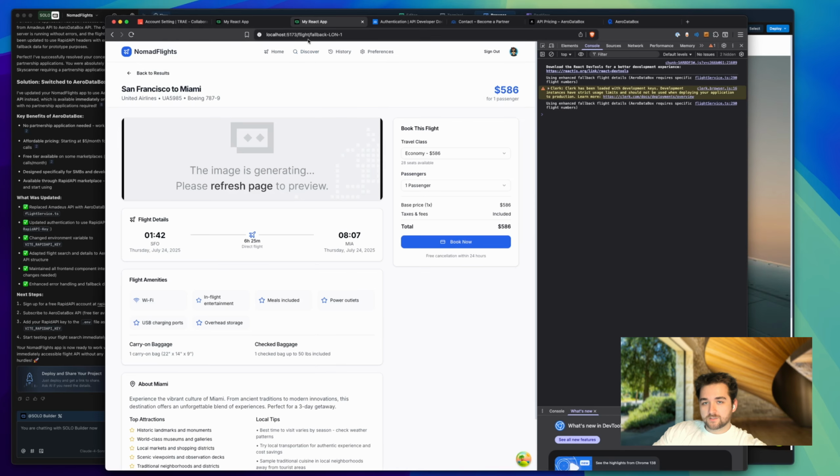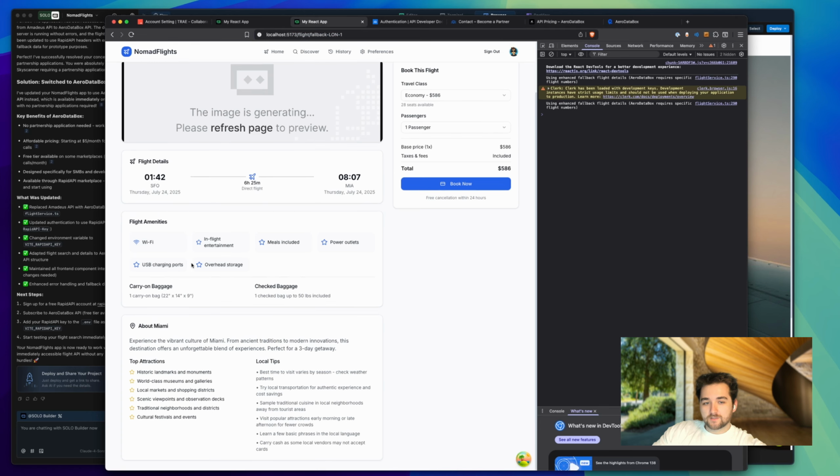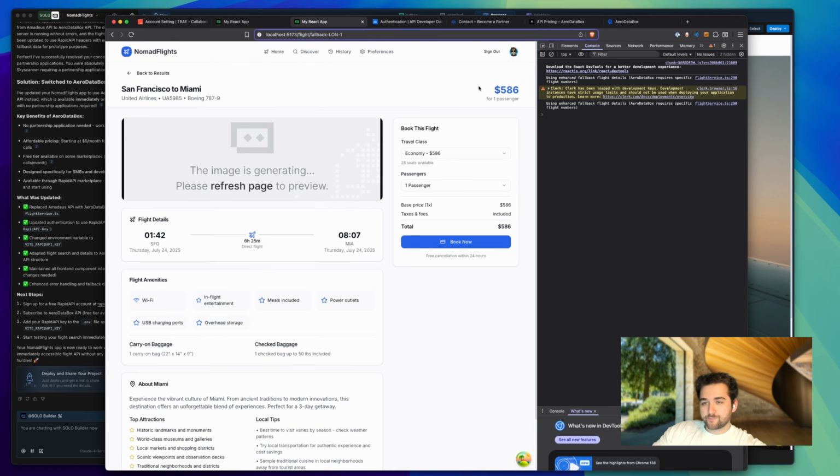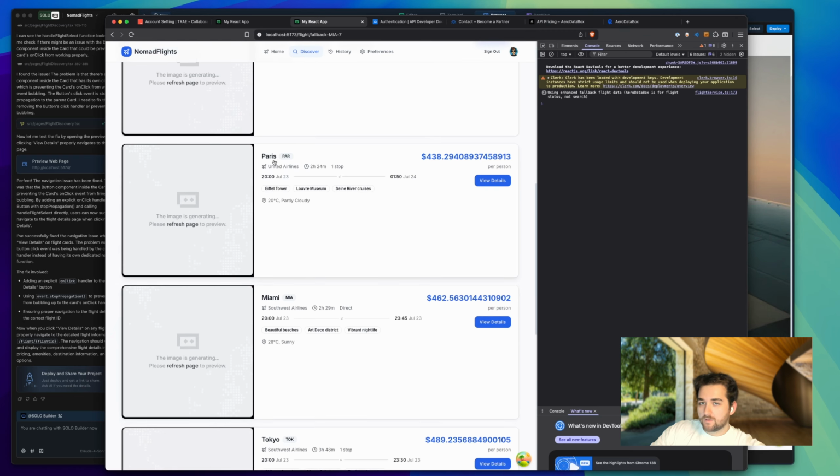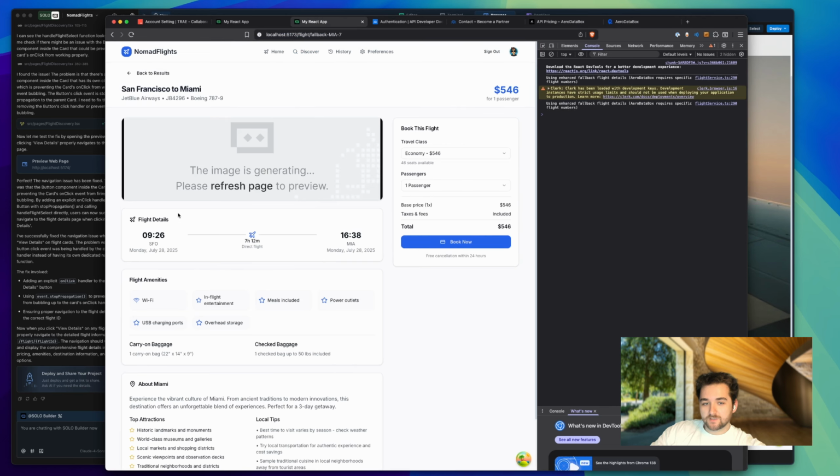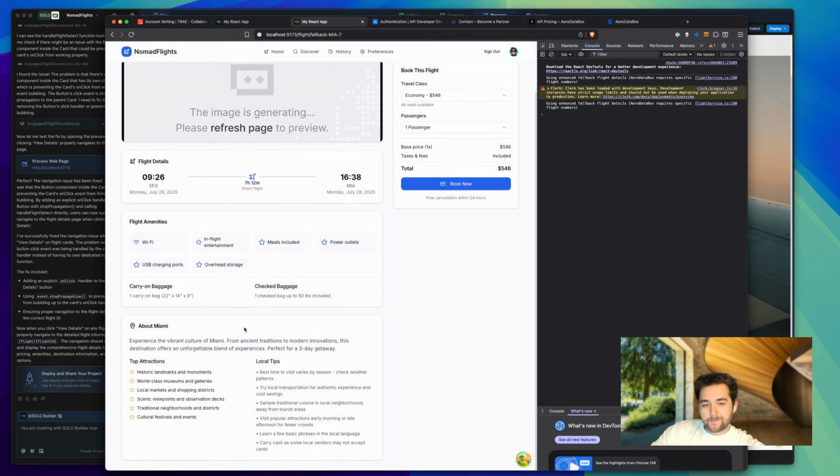Oh, it looks like it's just an issue with navigation, and it does actually work, but the navigation doesn't. Interesting. Okay, it does not want to update that page still, but if we manually refresh, it does go to this page. Let's see if this is a real flight. Also, SFO to MIA, we definitely did not pick San Francisco. We definitely did JFK. So it does seem like there's some issues with the actual flight API, but I think we kind of get the idea.